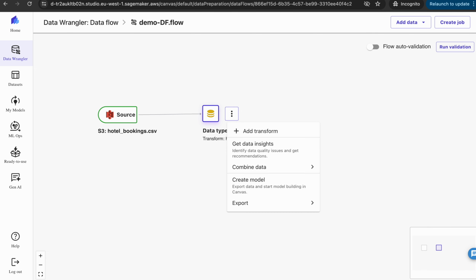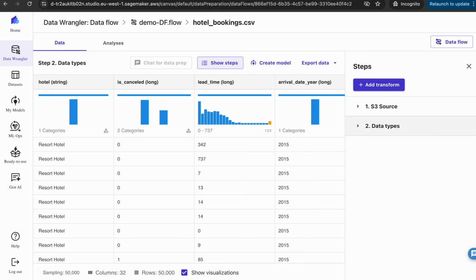So click on Add transform. The first thing I need to do is update a column. You can see these are different columns, and they have their corresponding histograms.